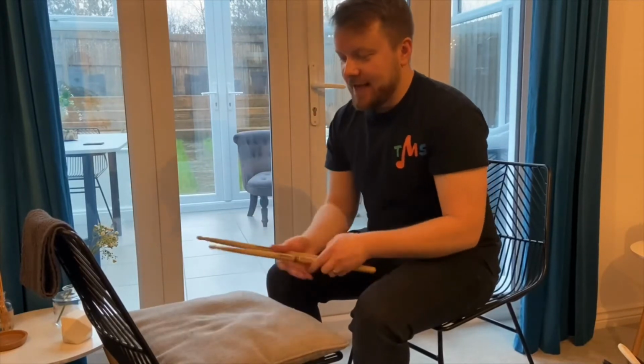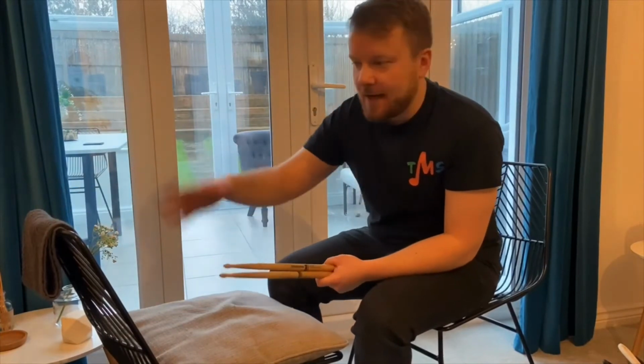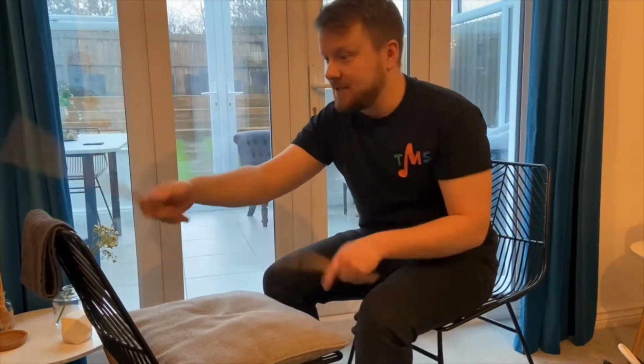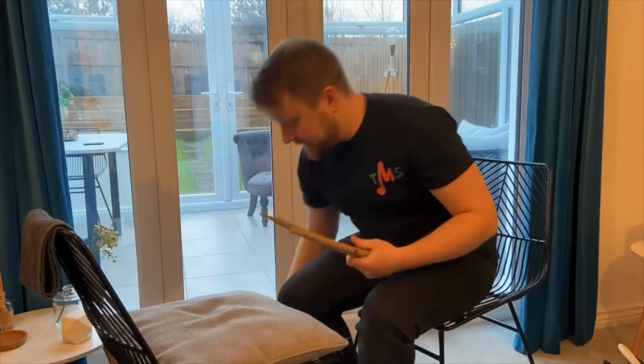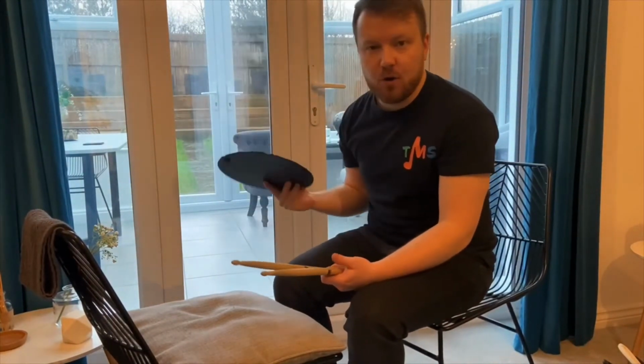I've put a pillow down here. That's going to be my snare drum. I've put a tea towel over the top just to stop it from damaging the chair. And that's my hi-hat up here. So I've got my snare and my hi-hat. Down below here, I've got just a hard surface, a placemat or a book or something like that.